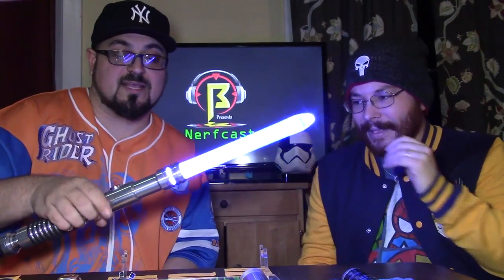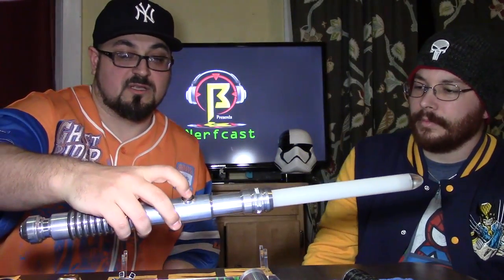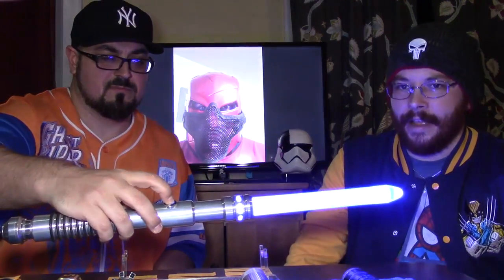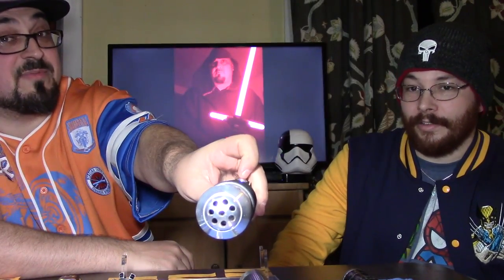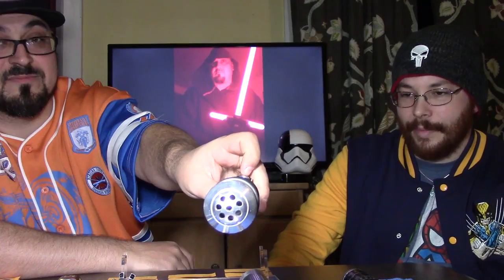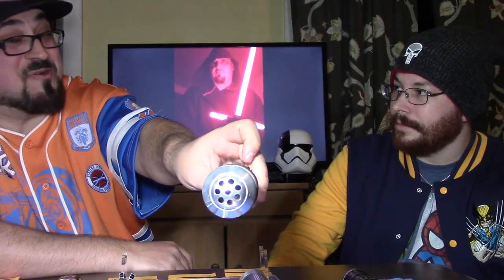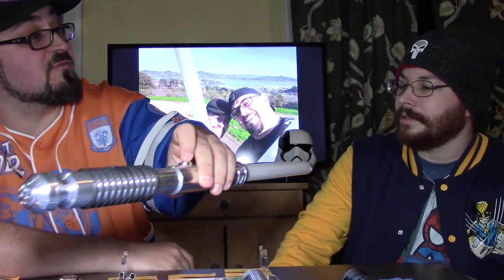Anyways, that's not the main feature of this. Flash on Clash is on this saber. What we're going to show you is, on this particular board, which is an older saber, so they have a newer version of this board. I've entered the menu when I press the button. Ancient saber. That's a different sound font, and it says the name of the font. Episode 1. Episode 2. Episode 6. So this holds 4 different fonts plus mute.